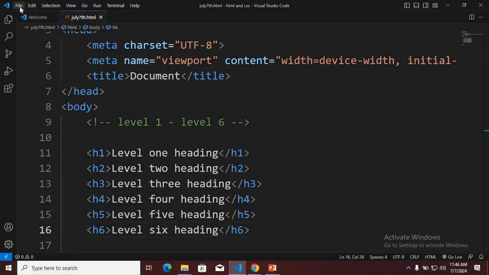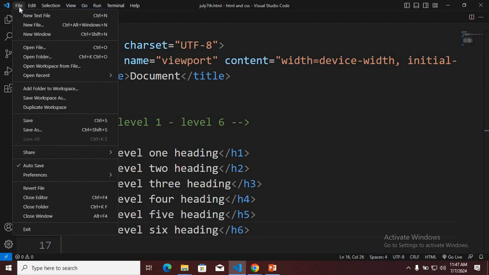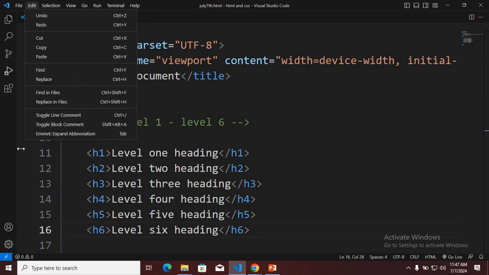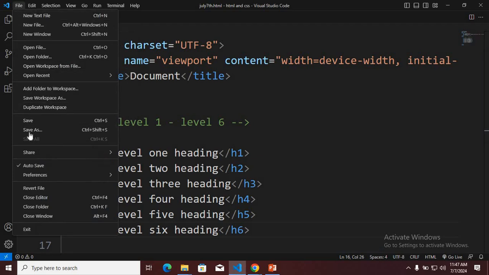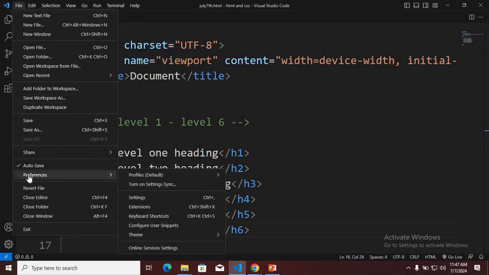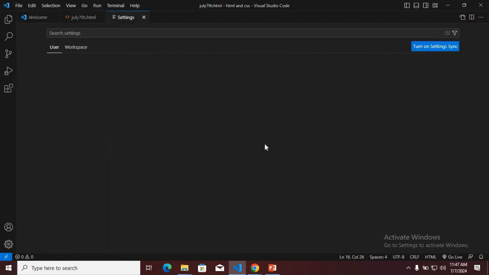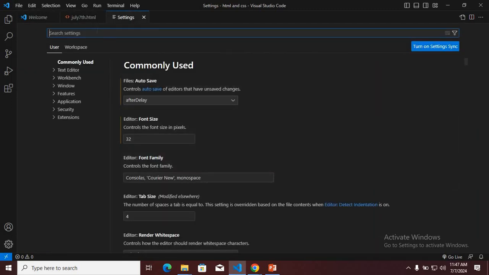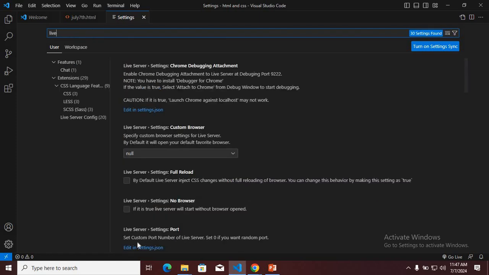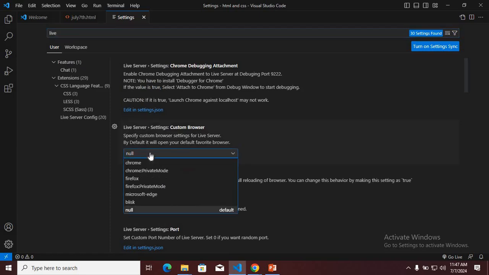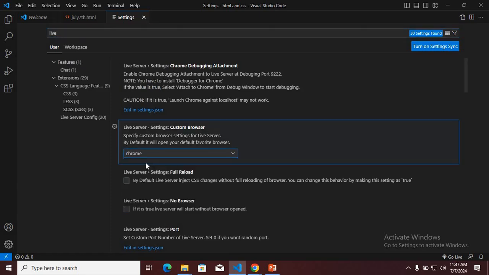Now we are going to go live, but let me quickly do some little settings from here, because I have to uninstall all we installed yesterday because of the error that came up. I want to set the live server so that it will display on Google. This is what we did yesterday, configuring the live server to open with Google Chrome.